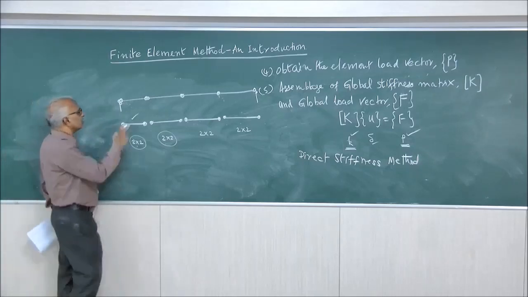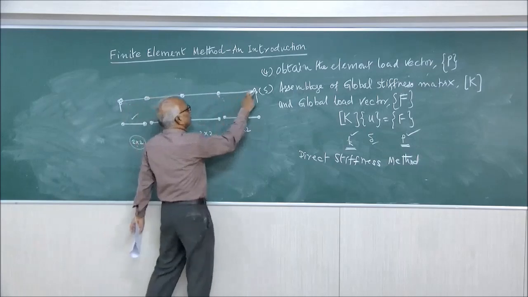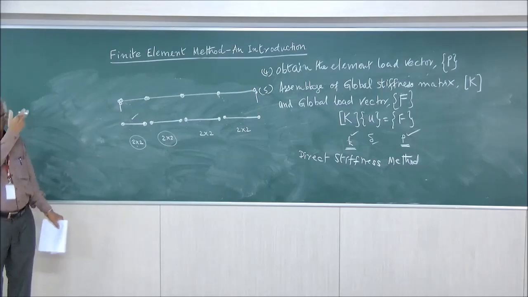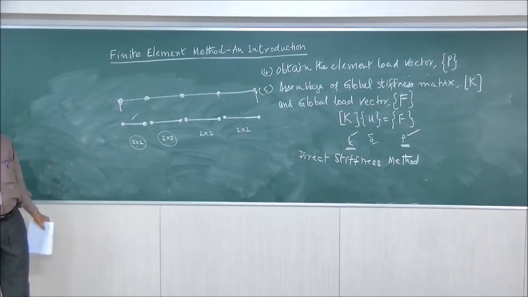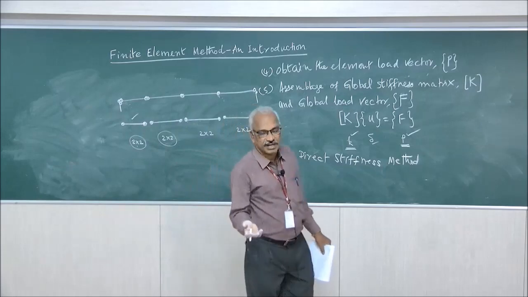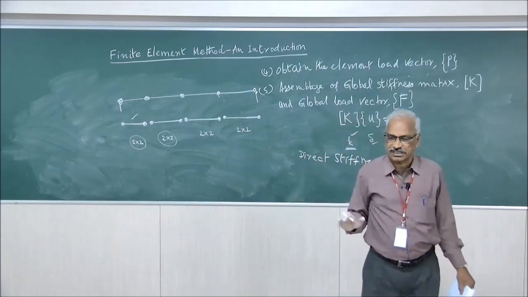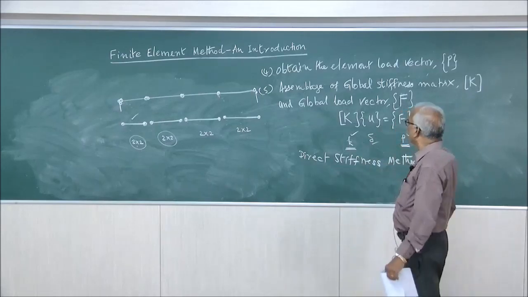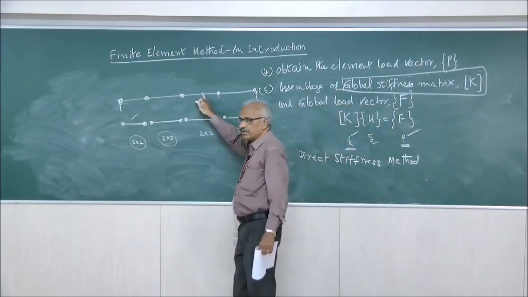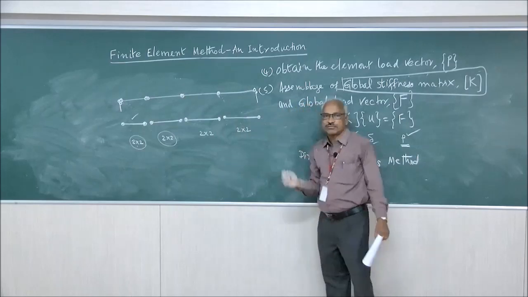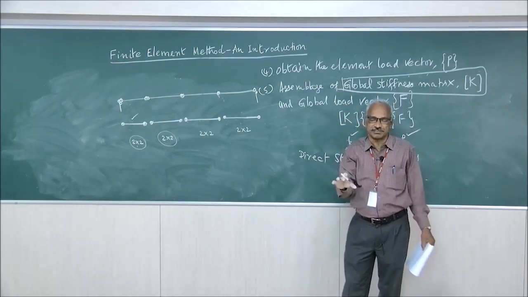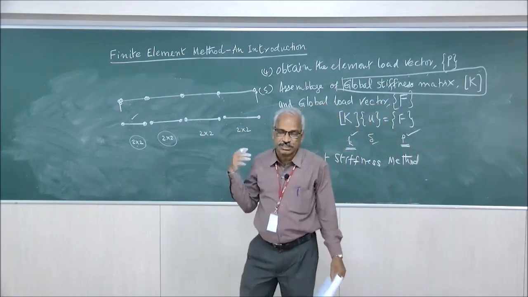Now, for the structure, you have got only 5 nodes, 1, 2, 3, 4, 5. So, from this 8 by 8, you have to get a 5 by 5 matrix because the global structure consists of only 5 nodes. How to convert the 8 by 8 matrix to a 5 by 5 matrix using the direct stiffness method, that is what is called getting the global stiffness matrix. So in this example, you have to get 5 by 5, but actually you have got 8 by 8. What are the values to be fitted in various positions of the global stiffness matrix? How to assemble them? That we will elaborate when we discuss that particular step.